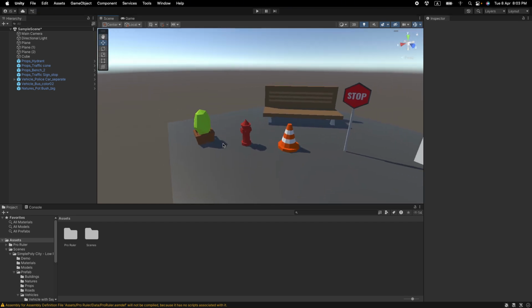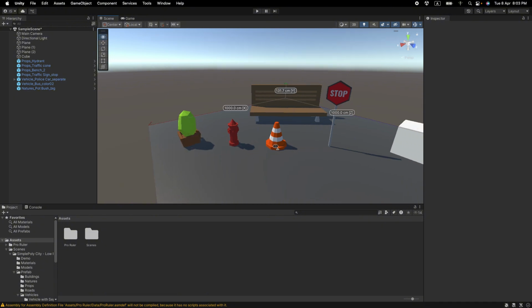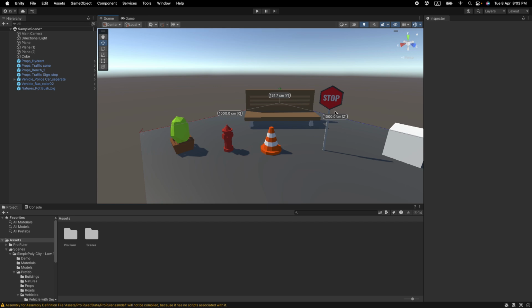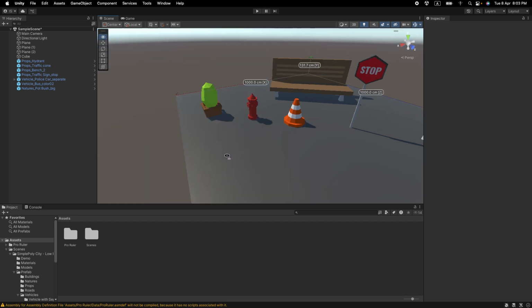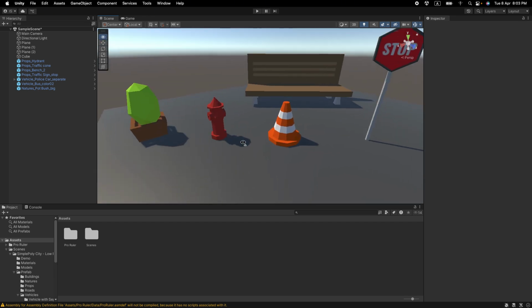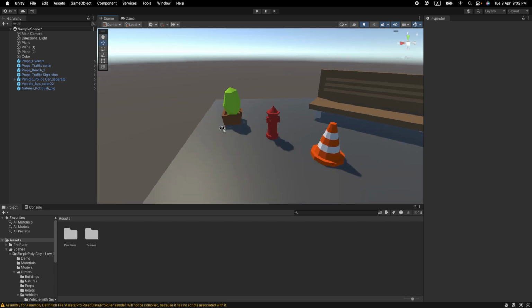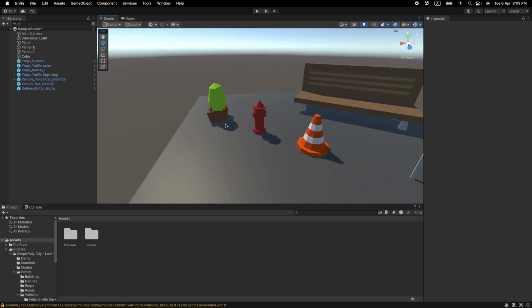If you want to select multiple objects together, you can do this, or you can select a group of assets and see what the size of the group is. For example, you have a room, and you place all the things, and you make the perfect space in your project. Now you want to know how much space it's taking.